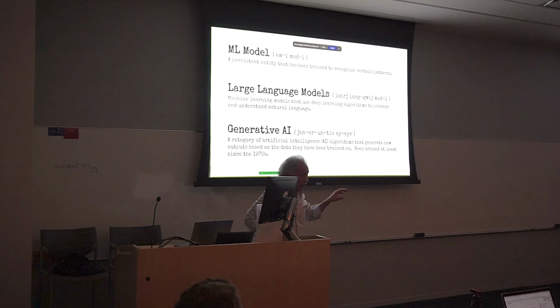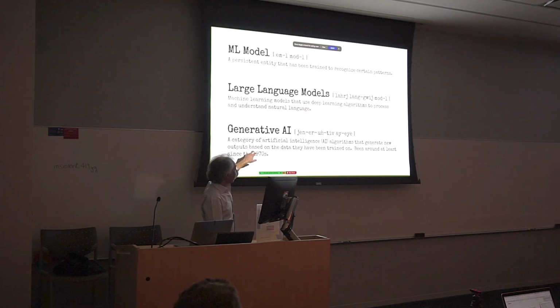This was a long time ago. That article was written like in the 70s. Generating something new from a style, from a pattern. So generative AI is not new, but it's new with the resources we have now. Right? We have cloud computing, we have GPUs, we have all kinds of new neural network algorithms. With the stuff we have now, we can now do something really, really cool.